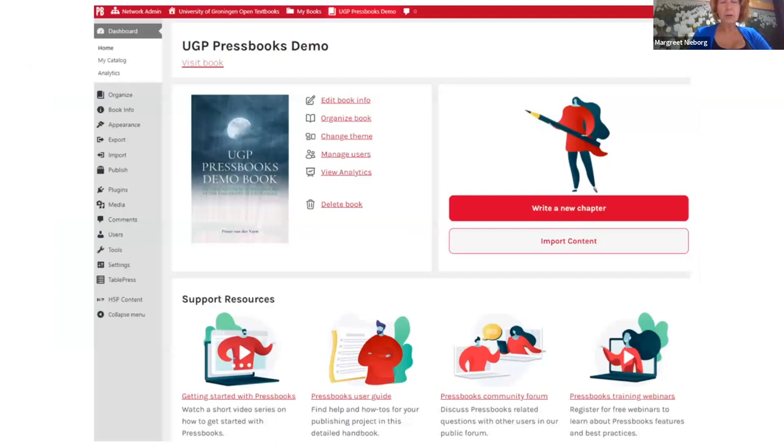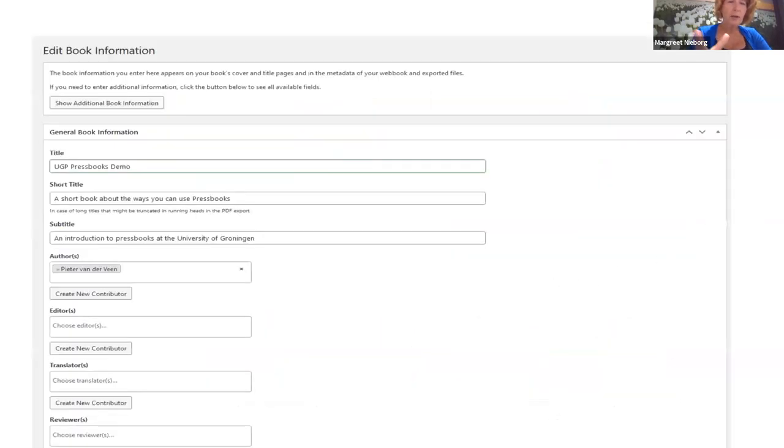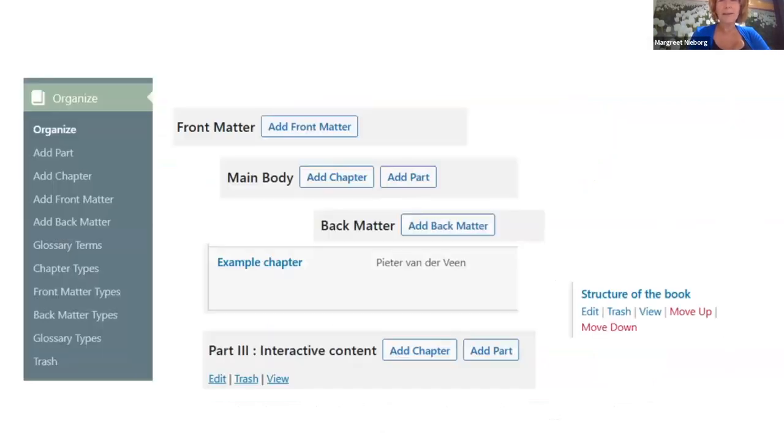This is how you start when you don't have anything yet. You start with the book, and you can import content, or you can write directly into the platform. Here you also see the details you need to fill in. It's really very simple. Just type in the title and the authors and all that sort of thing. And then you actually have the front matter already filled in. Next.